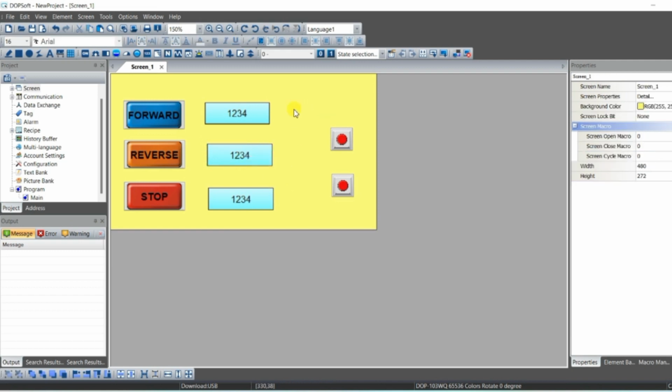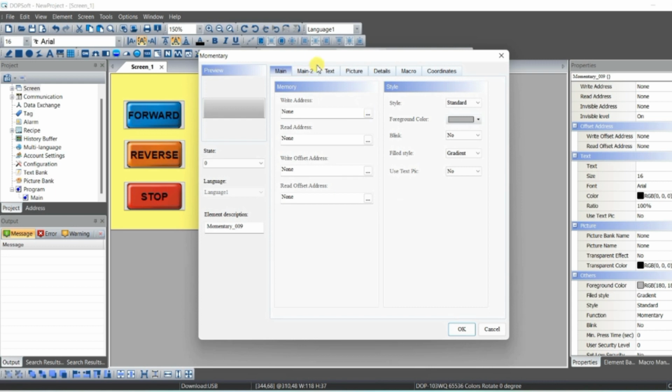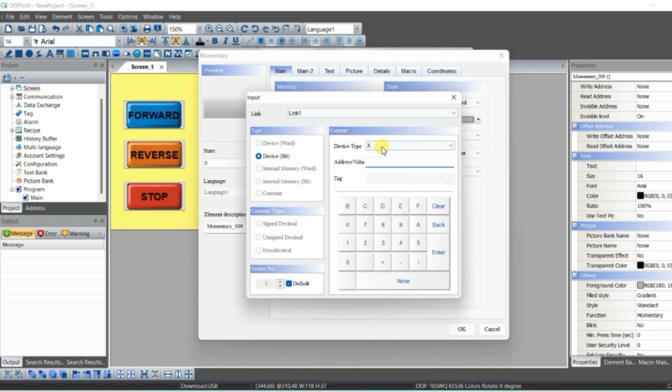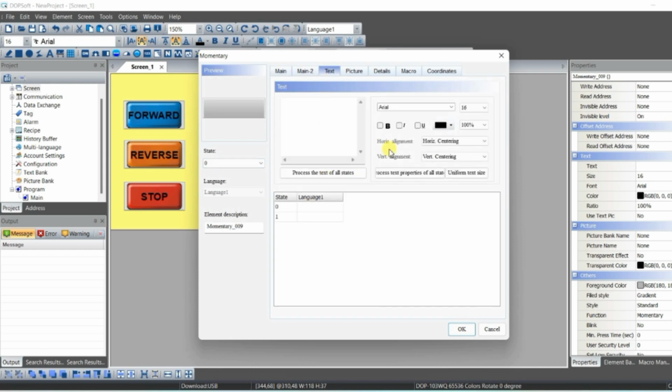Now here we want one button to set the RPM. So again I will select a momentary button, draw a box of size equal to this, and then double click it to change. First of all, give its address M0, because in programming we have M0 for this move operation. Now I will write its text. So make it bold, increase its size, and here I will write set RPM. Same I will write over here.